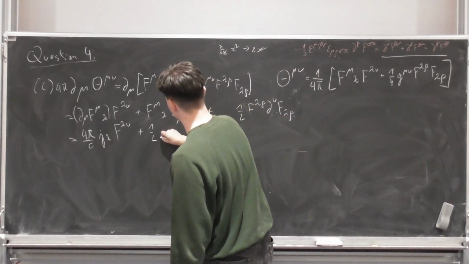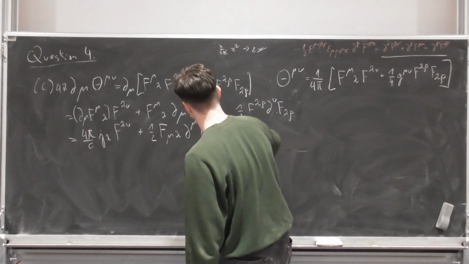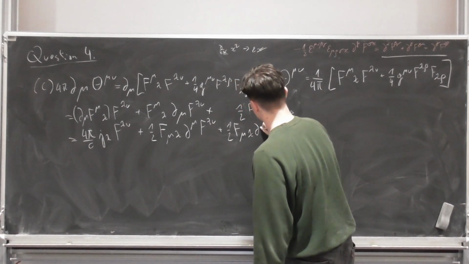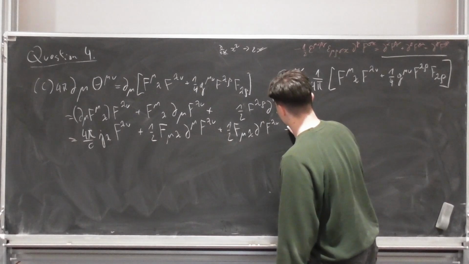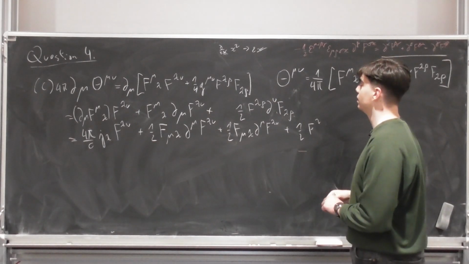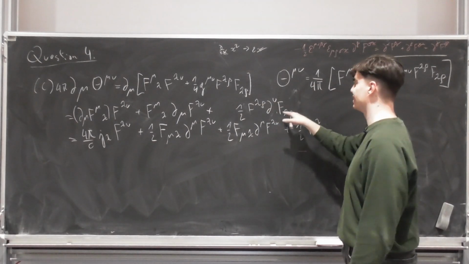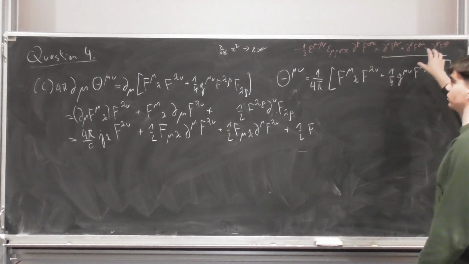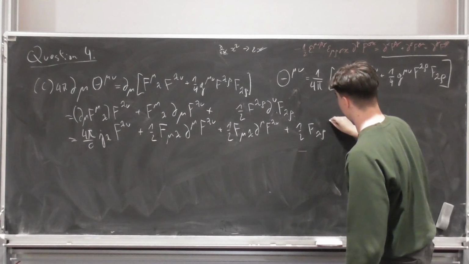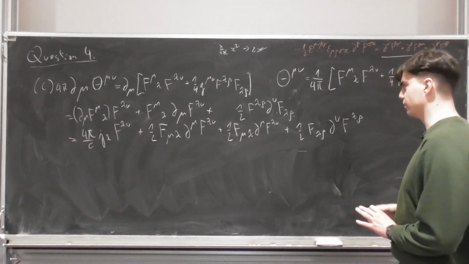Okay, so F lower mu lambda, the upper mu F lambda nu, and then the same thing again, F lower mu lambda, del mu F upper lambda nu, and then this term that I haven't touched. Or, sorry, I'm going to change it. As I just showed earlier, you can change which one has upper indices and which one has lower indices inside the derivative. So because we want them all to have upper indices for this identity, we're going to put the upper indices inside the derivative and have the lower indices outside. So lambda rho del nu F lambda rho. Okay. And so here we are. This is almost the last step, basically.